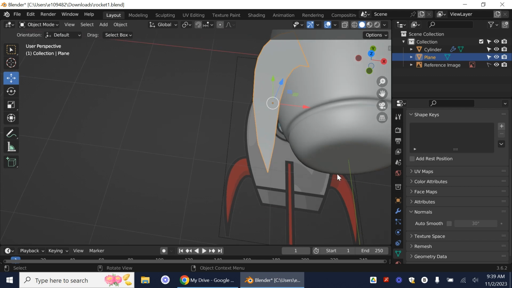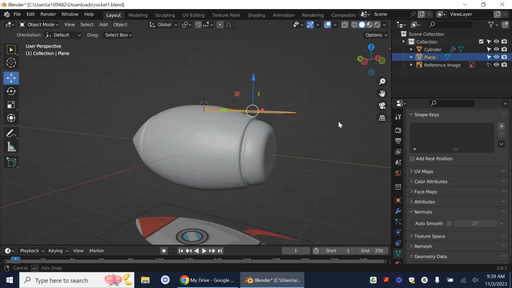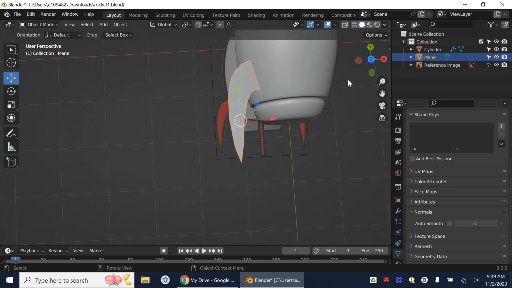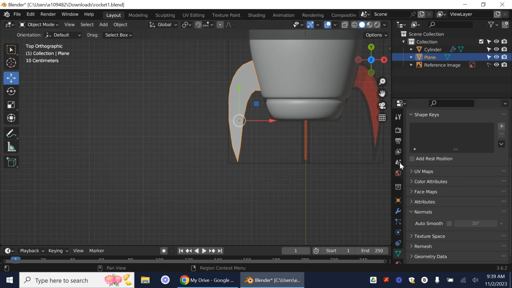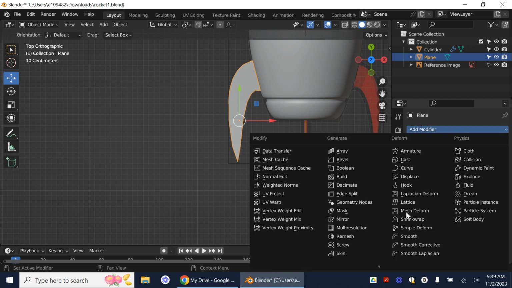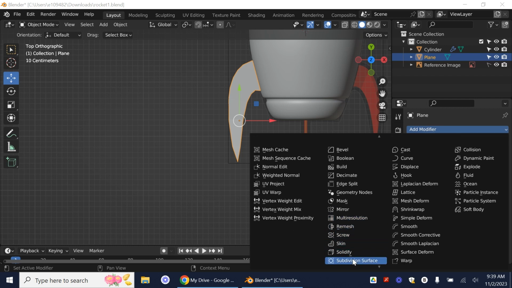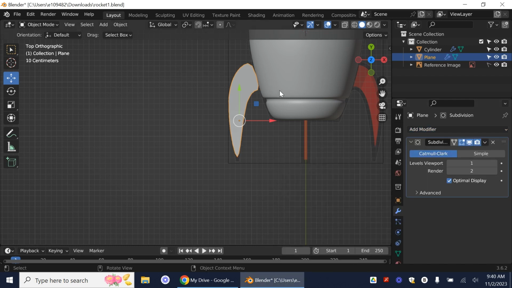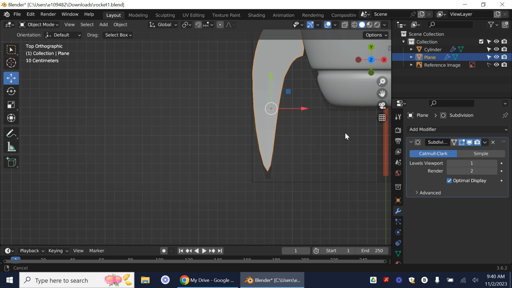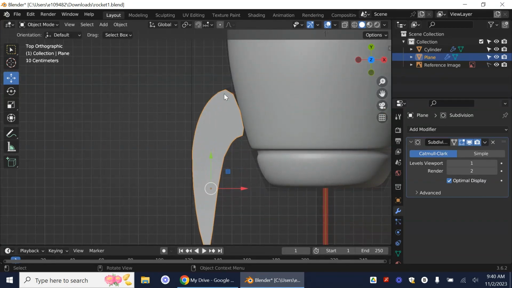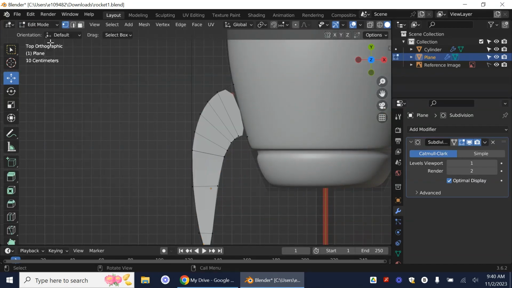Zoom out here. I think that's as good as it's going to get. Okay, next we want to go to subdivision. Go to the modifier and add the subdivision surface. And then you can see here where you would need to fix some things, like right here. So I'm going to go back into edit mode.